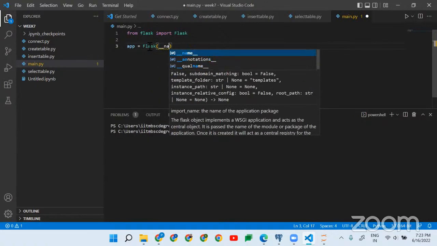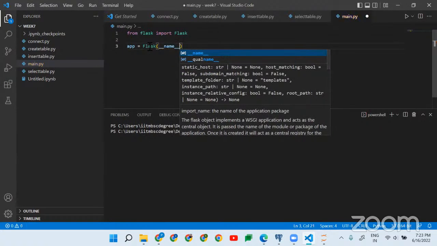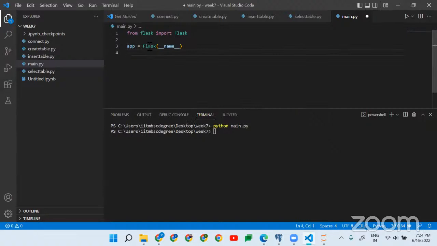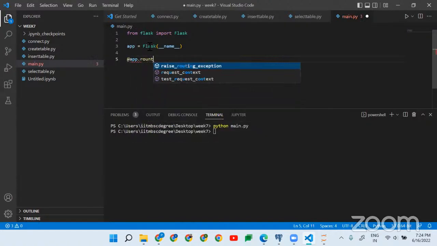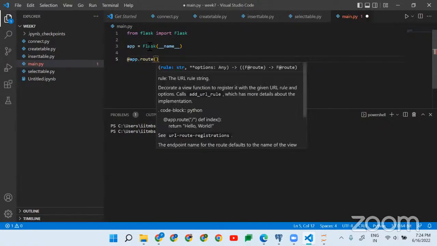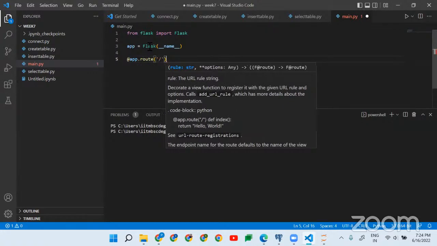We pass the same thing to the app object as a parameter, right? Now we will create the endpoint. app.route. First I have mentioned this is the URL, right?